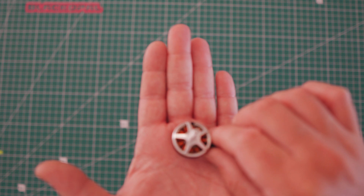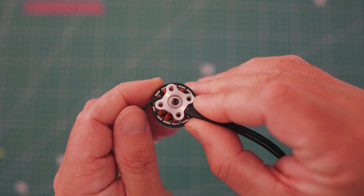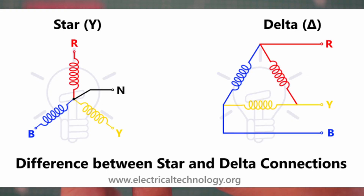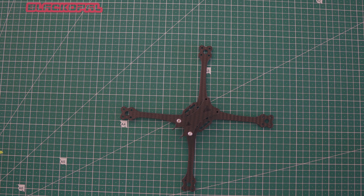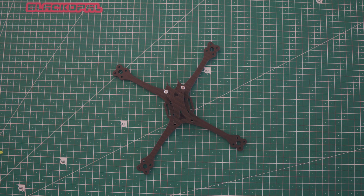When I got the motors I noticed they had a little wire coming out — that's just an indication that this is a star connection rather than a delta, which you typically see on a race quad motor. Jumping into CAD, I quickly designed a five inch monoplate race-style frame that weighs about 30 grams. I built this up as an analog quad at about 180 grams all-up weight.